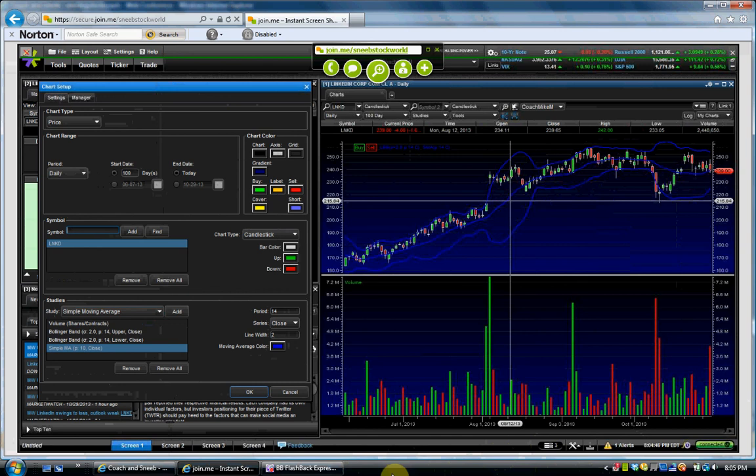Now, when I trade just common stock, especially stocks under, you know, $10, I like to use moving averages of other values. So I use 3 other moving averages.